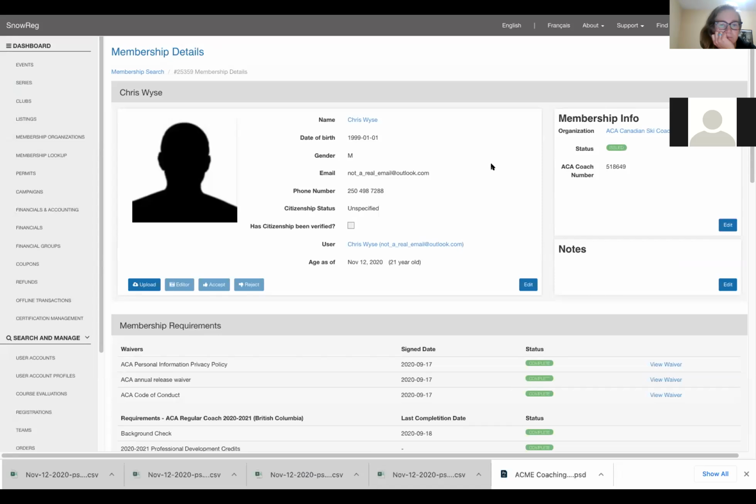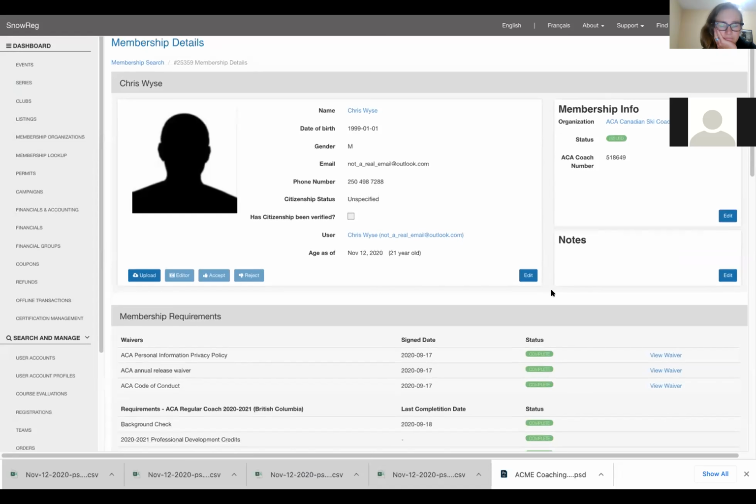But what you see is a slightly different interface here. This is actually because we're in our development environment. So you will see this for regular members as well if you've got provincial or national memberships. This page is going to be looking different in a couple weeks once this is deployed. But what's key from a coaching standpoint is you may want to see that all of the coaches associated with your club have completed all of their membership requirements.